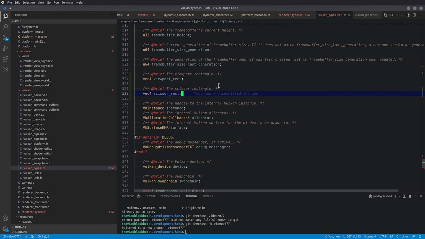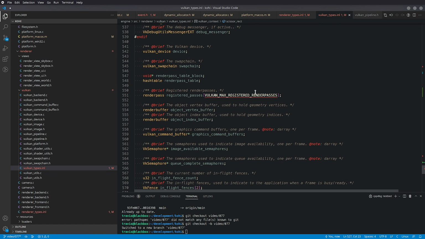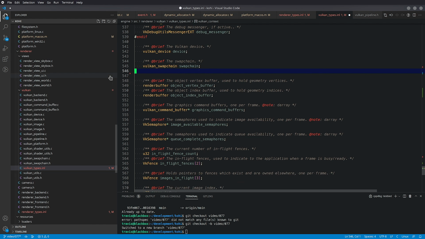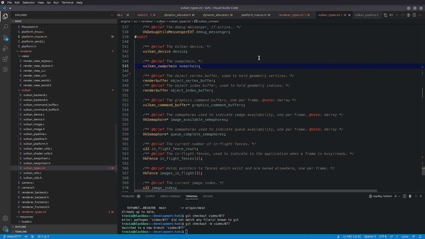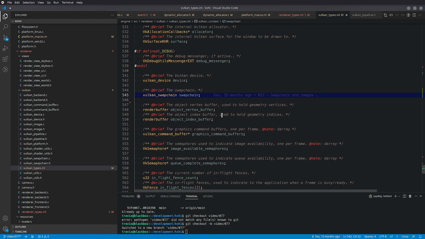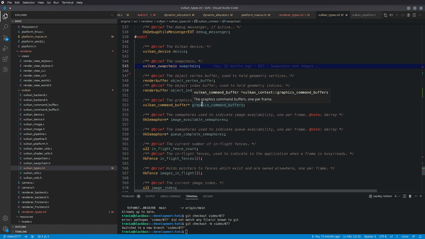And then a little bit further down, we see here that we already have an error from this. We have a render pass table block, render pass table, and registered passes. These are all going to go bye-bye because we're not going to hold those. We're not going to hold a table for that anymore and do lookups that way, just because it's not really the responsibility of the Vulkan backend to hang on to those.